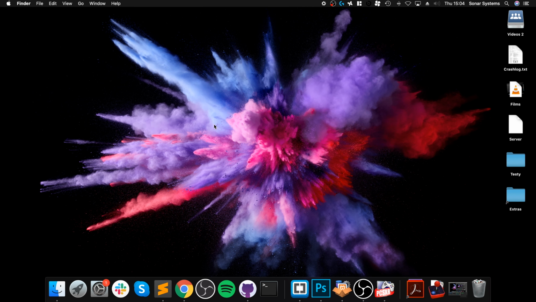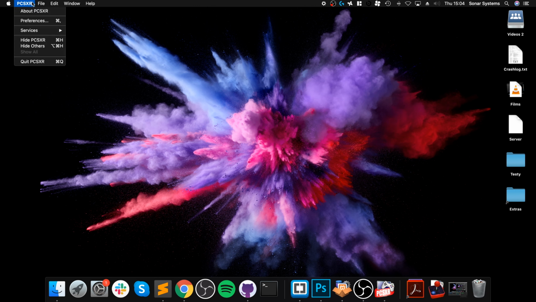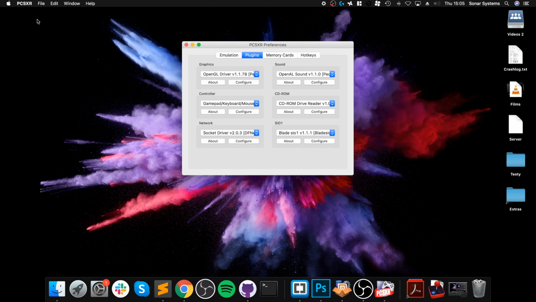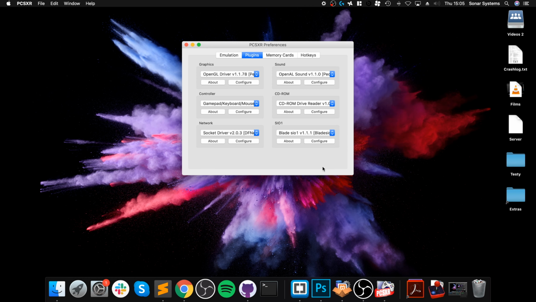Okay, so first of all, it's pretty simple. And this only works wirelessly. Bear in mind, you would usually think the wired option works fine and then the wireless has issues. With this, the wired option has issues, and I want to show you those issues. So if we go to preferences, and if I go to configure, as you can see, there's no controller there. I haven't connected it yet.